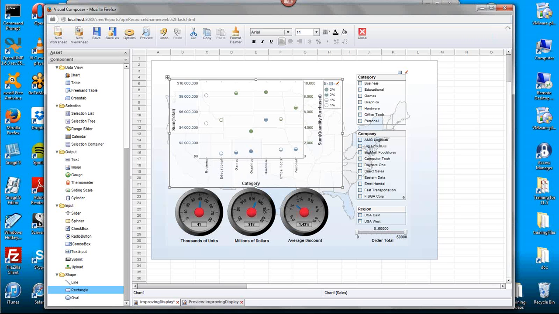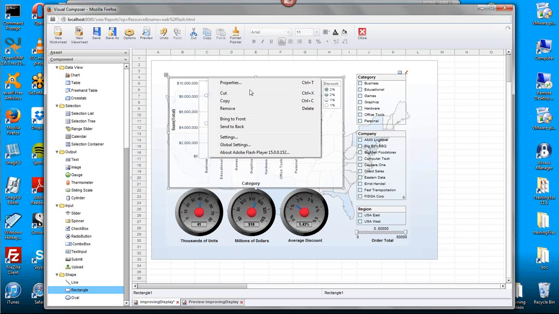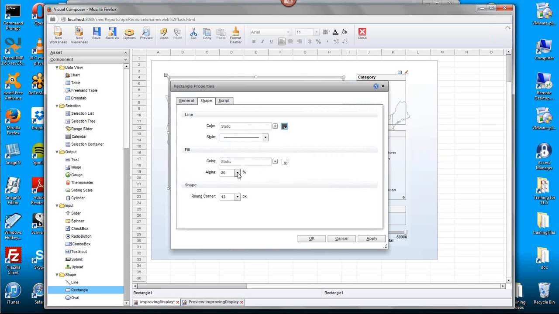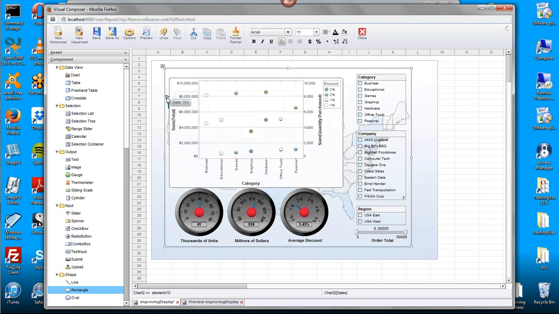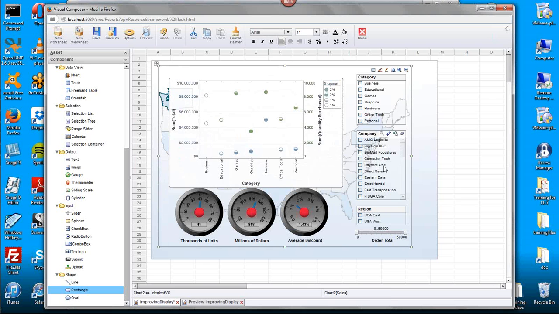So again, you can play around with these things. Let me make the rectangle a little bit more opaque. So I'm just going to open properties here. So it's 80%. I make it 90%. Okay, so now the map behind isn't really interfering with my view of the data, but you can see that it's still there. Okay, so again, you have to play around with these things when you're doing this type of stuff. I can make the map a little bit bigger, perhaps, to make it more obvious that it's there.